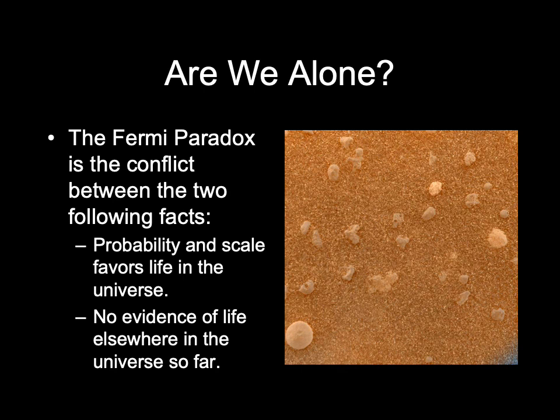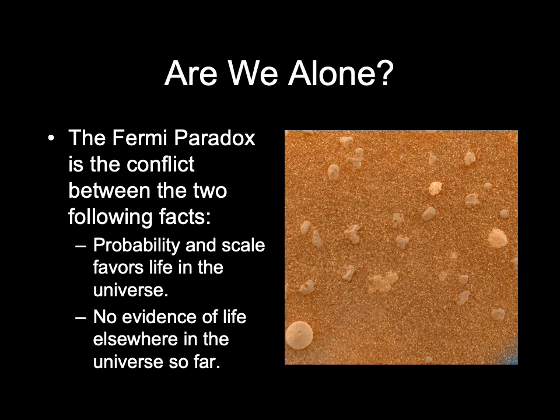However, that's in conflict with the fact that we actually haven't seen evidence of life in the universe elsewhere so far, and we are looking for it. You might remember this is an image of Mars that I showed you earlier on in the semester, and it's basically a square centimeter of soil on Mars. Because when we do send these rovers to Mars, we're not just looking for life in terms of whether or not we see oxygen in the atmosphere or palm trees on the surface. We're actually looking for evidence of it in the soil, even.